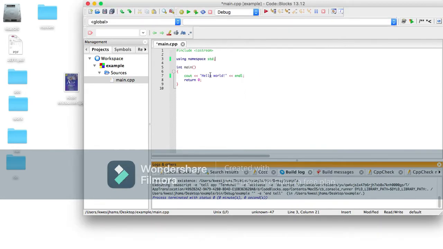Okay, we have the main function over here. This is the main function from here to here. This is where you do all your operations. So that's where you do everything. All the main work will be here.